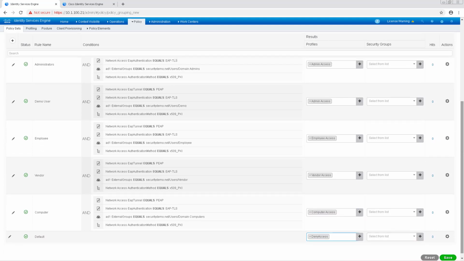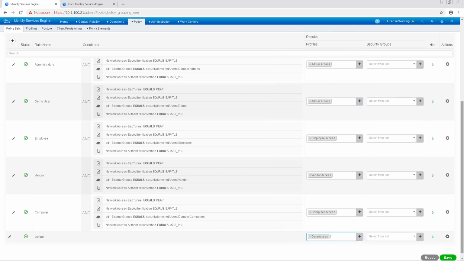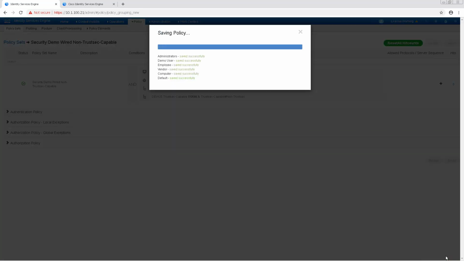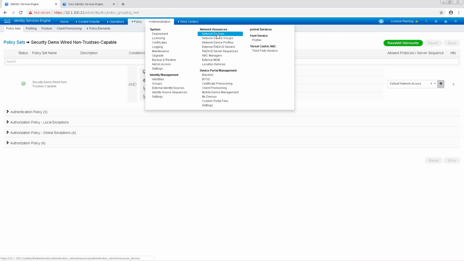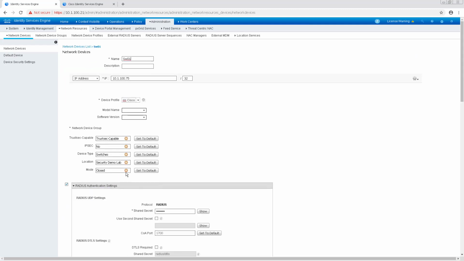And this is a way to where you focus your downloadable ACLs or any different authorization results on those sites that are non-Trustsec capable, or the ones that you're solely converting over, and then have a more pure policy that just has security group tags for those sites that are Trustsec capable. So I'm going to go ahead and save this. And again, I'm not going to test this out. This was more of an example of if I had an environment that had different capable devices, like a Brownfield environment.